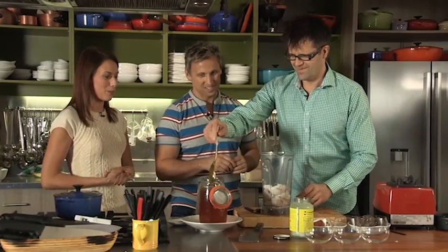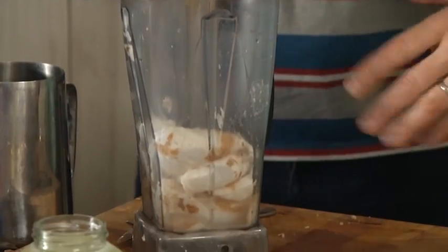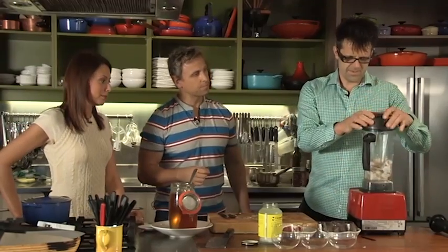I can say this is the hardest part for most women. Just getting that cleaver action going. I have to ask your boyfriend or husband or partner to do that. Okay, so a little bit of honey, not too much because it's quite sweet. And then I just blend it all up.